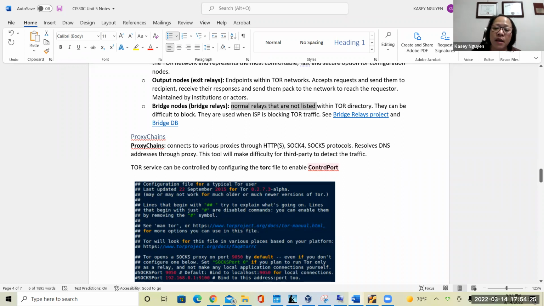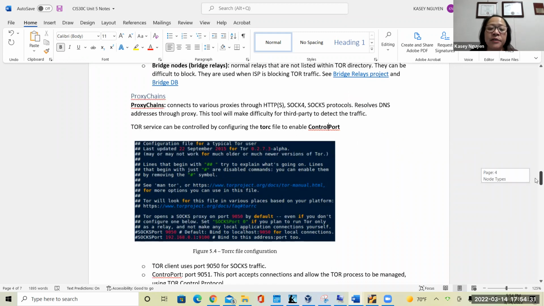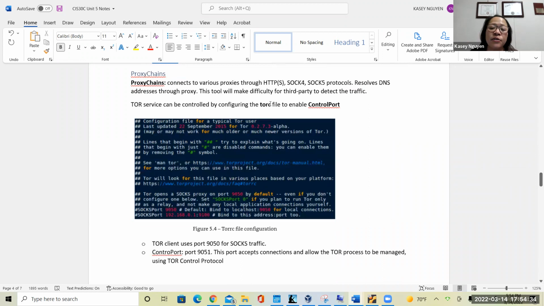I have a typo here in the control port. Now there is a configuration file in Tor, and this is called the torrc file. In this file, it specifies the type of ports that it uses, also the protocol. As you can see here, your SOCKS port, you can specify that.